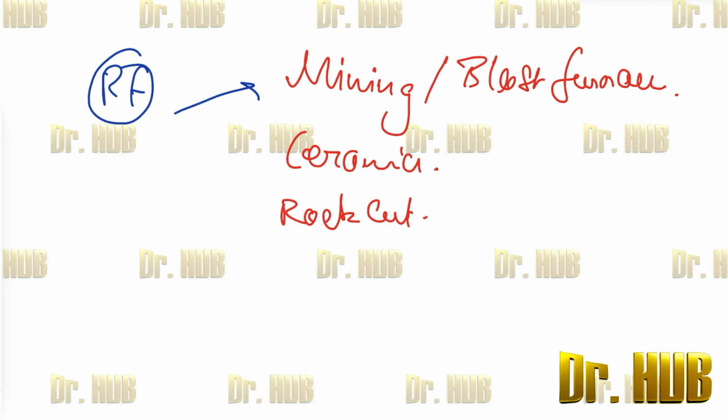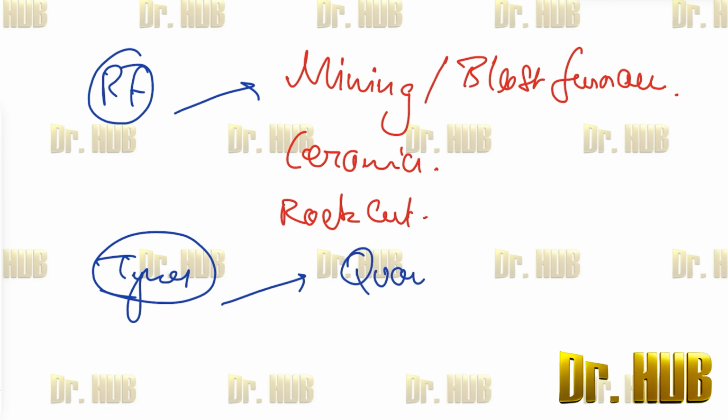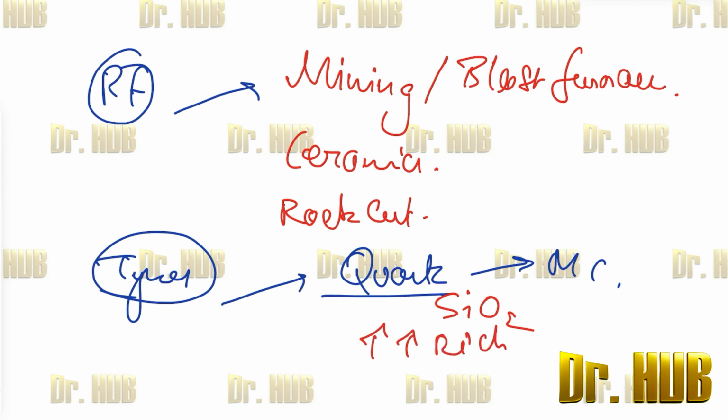Then moving on to the types of silica. There is something known as crystalline silica. It is the most common. It is also known as quartz. Crystalline silica or quartz is the most common, and the composition includes free silica, that is SiO2, and it carries a higher risk of occupational hazard.